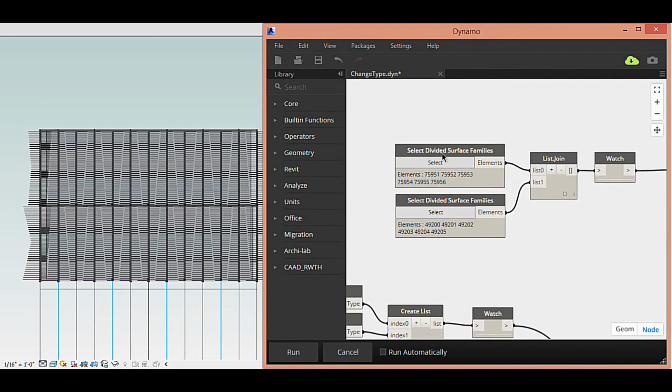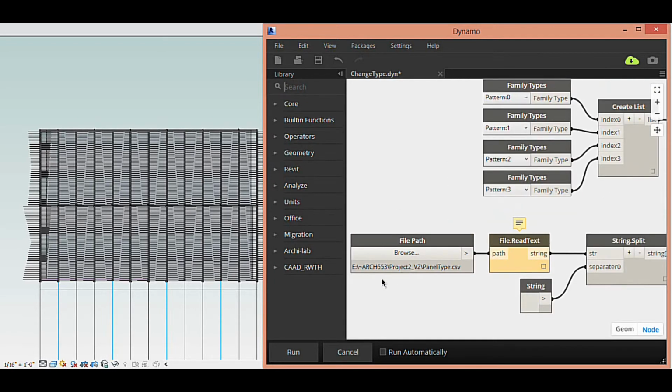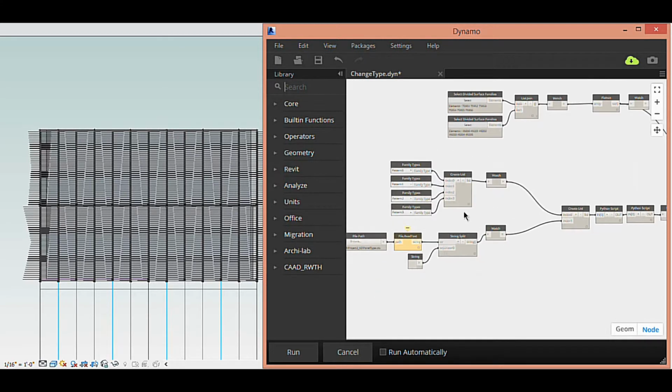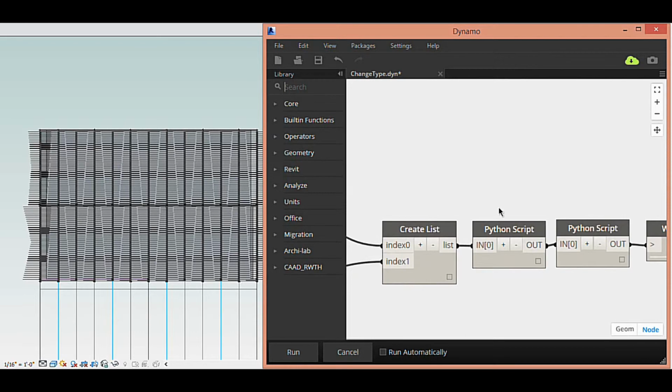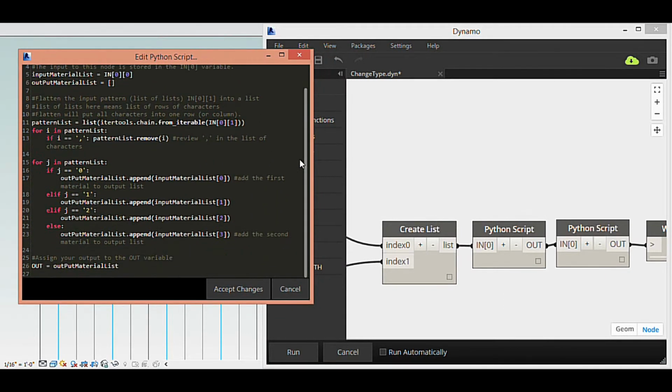The main idea is first to select divided surface families, and then create a list with all the 4 family types, load the Excel file, read the text, and then here I used the Python script from one of the examples in the lecture. Also, I changed it a little bit to make sure all the 4 family types are included.